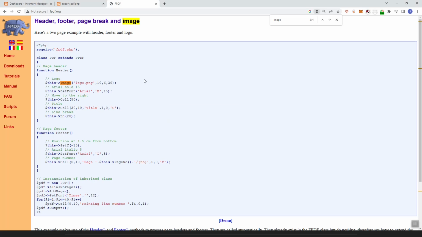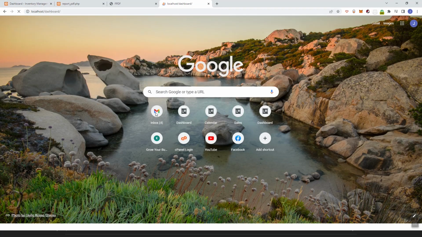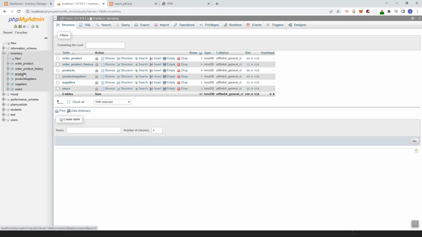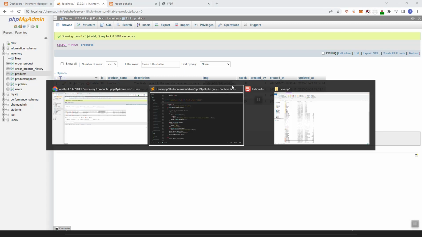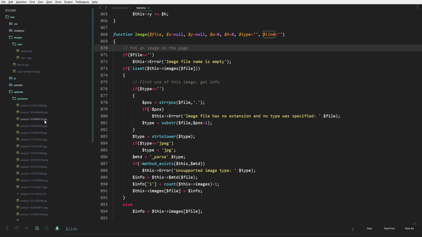So in our dashboard inventory database, we have our inventory. In the products, we have an image description. However, this is just a product name, and we store our images inside the uploads and products.